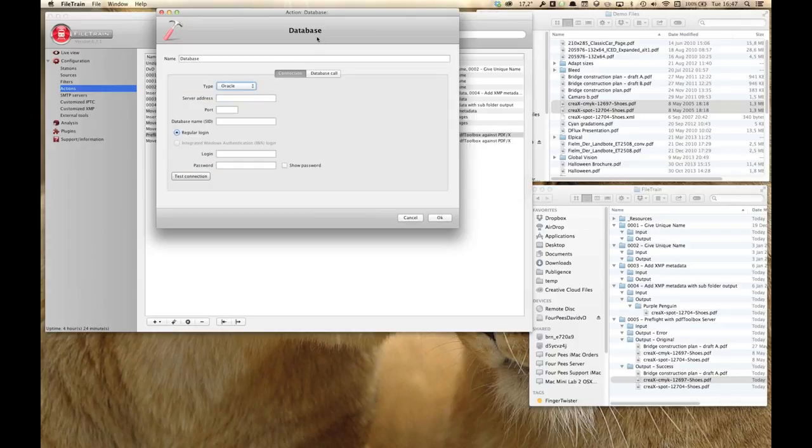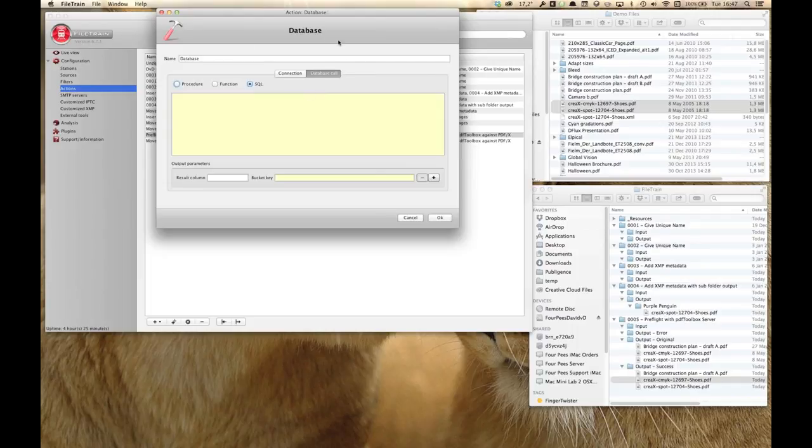And what we see this used for is actually in both directions. It is information that is stored for a file in a database that is extracted and then acted upon. That information can be stored in a station or a file bucket again, so that it's available for next actions to work on. But we also see it used in a workflow to store information back into that database after a file has been processed.